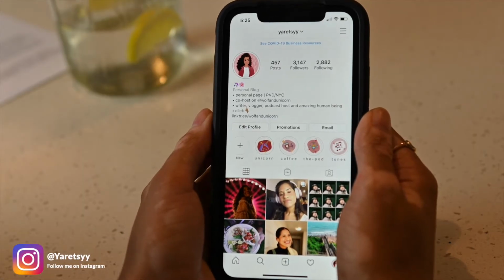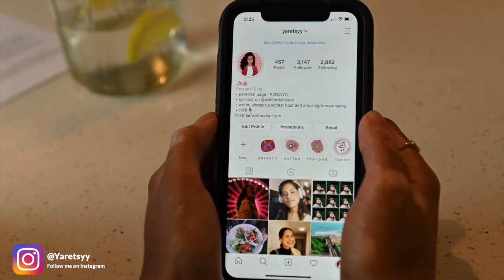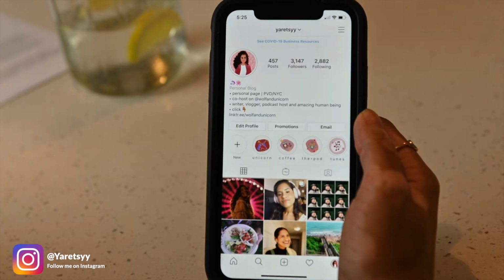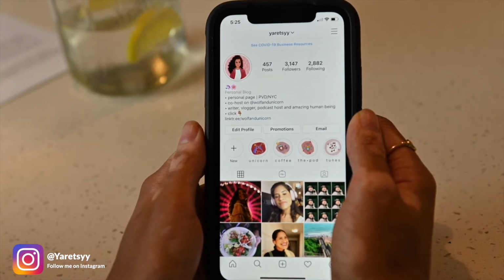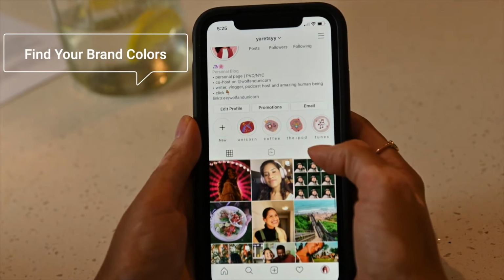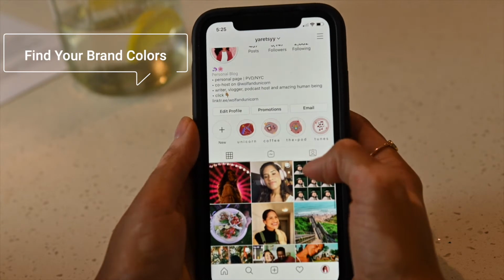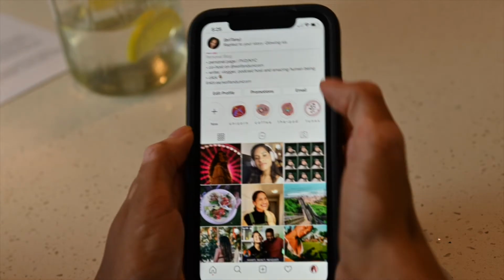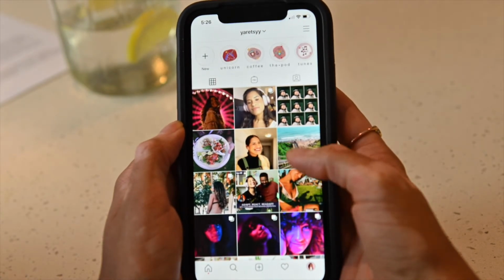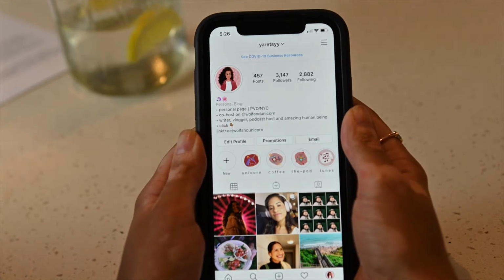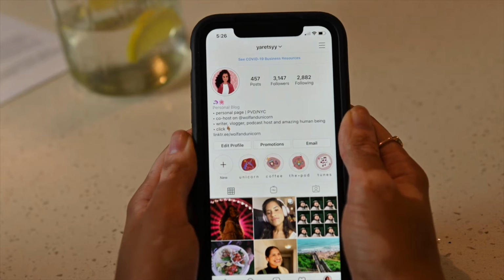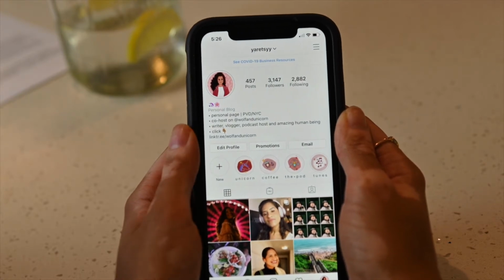Alright guys, so with a tiny bit of effort and creativity, you can make your Instagram story be so much cuter. And I'm just going to be sharing a couple of tips. So for the first tip, I really encourage everyone to find their brand colors. If you look at my Instagram, my personal page, you can see I have a ton of shades of pink. I have purples, just colors that I like my feed to have. And those are going to be coming in really handy when you are posting on your story if you want to stay consistent and people to recognize your work. So find your brand colors.